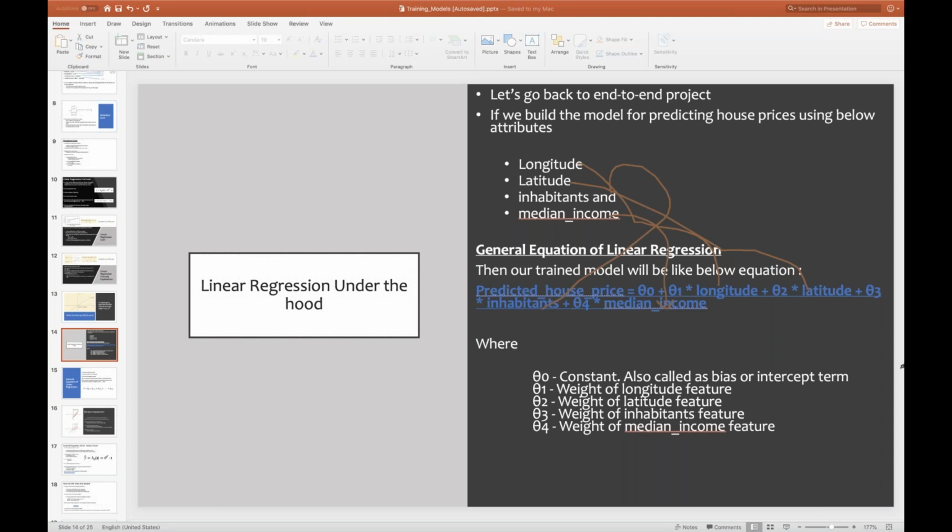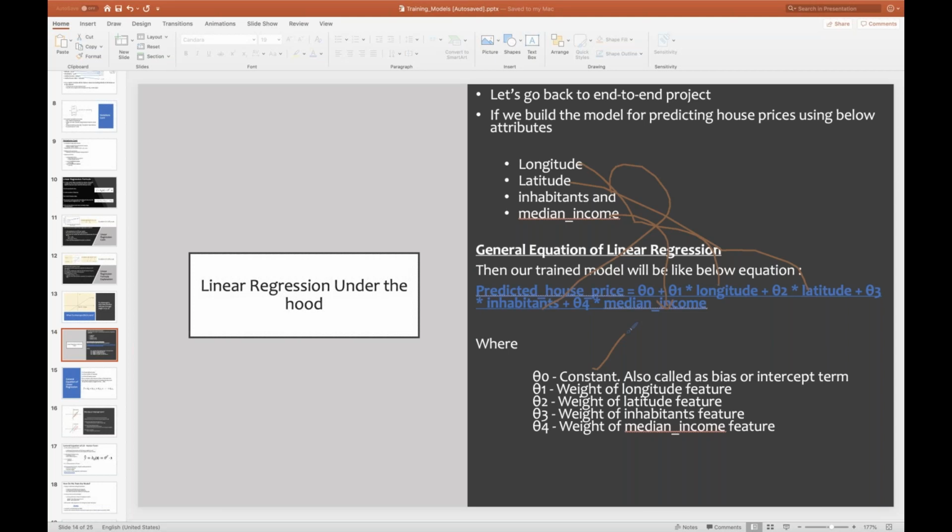Okay, now let me give a more detailed explanation of theta 0. Theta 0 is called the constant, also called the bias term or intercept term. Remember this word: bias term or intercept term. This is so important that this simple thing can mess up the whole predictions. If you show very little love to this constant term, it doesn't care about you. If you love it so much, it loves you even more than you do. That's the importance of the bias term or intercept term. Remember these terms, they are very important.